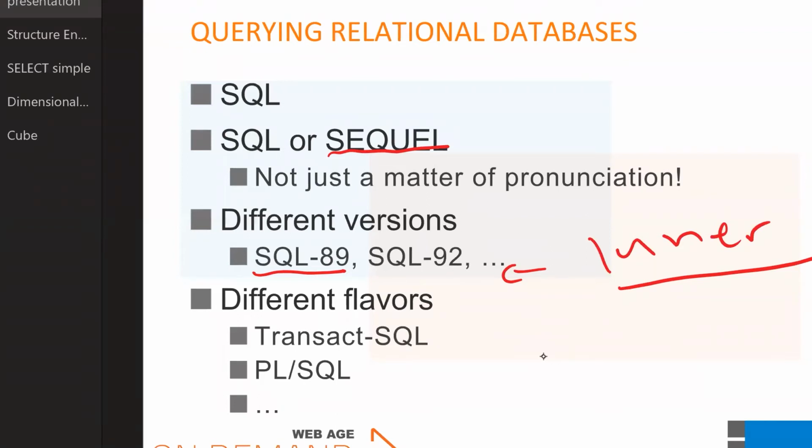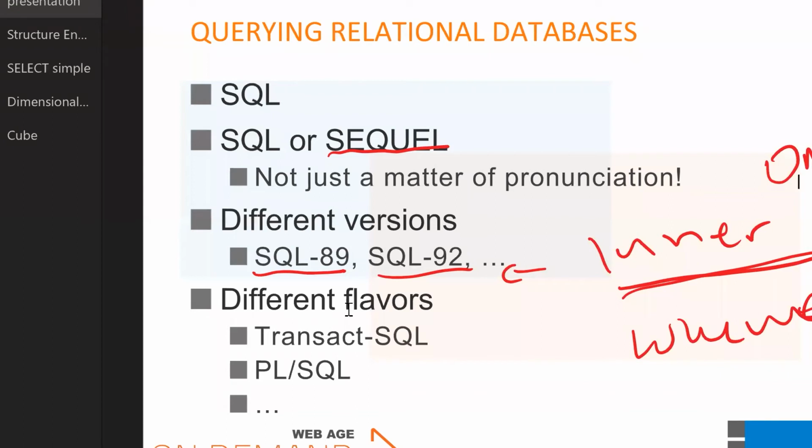Whenever we had to perform join operations, we had to rely on the standard where clause. We had to perform a cross join, multiply the records, and then use a where clause to filter out the records. Whereas in SQL 92, we eventually ended up having keywords like inner join, outer join, left join, right join, full join, and the on keyword. So know that there are various versions available. Obviously, these days we prefer using the latest version.